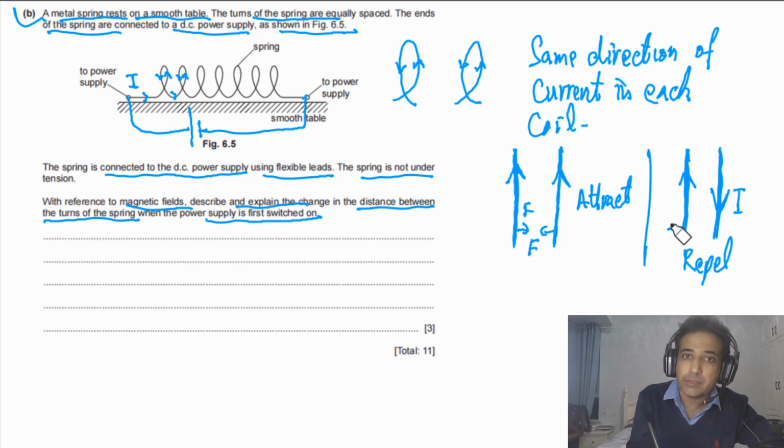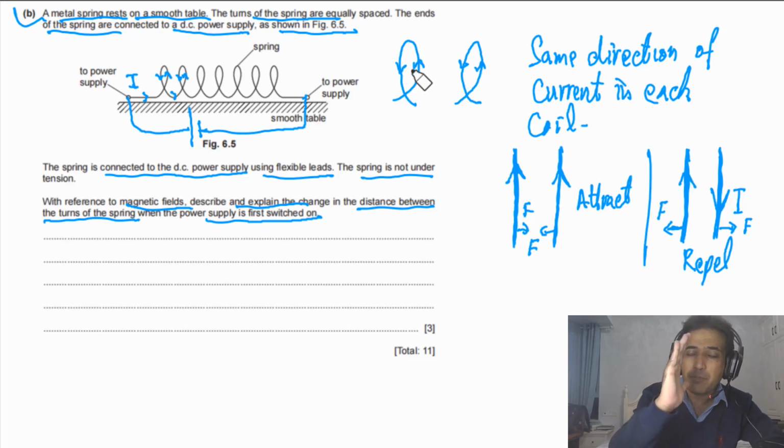We have even studied this at IGCSE level. We can also use Fleming's left-hand rule and prove this. But for simple understanding, you need to understand when wires will attract and when they will repel. And the same is true for the coils. Current is up, then it is down.